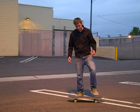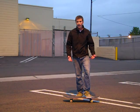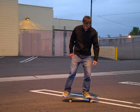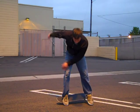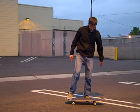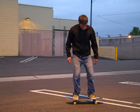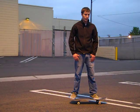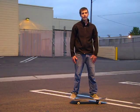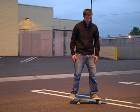The heel flip is somewhat of a difficult trick, so you might not get it first try. I didn't get it first try right there, but I should probably get it right here. The heel flip and the kick flip are some of the hardest skateboarding tricks to learn, but once you learn them, you should be able to do them about 70 to 80% of the time.